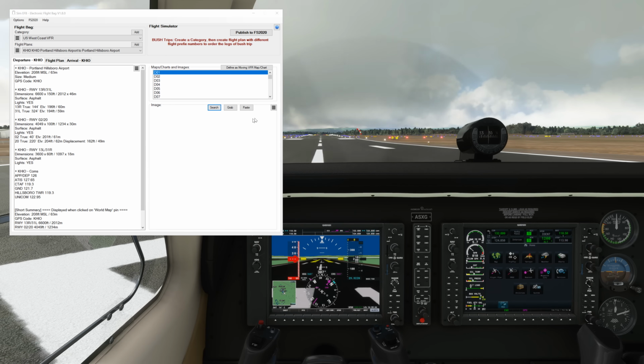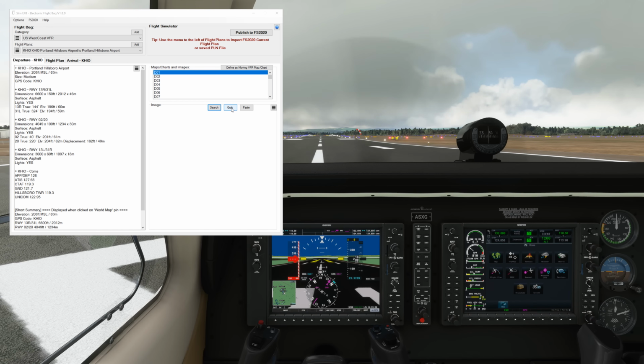Now, our next step brings us to this button here that says grab. I want to pause for a second here and let you know, previously, and I'll have a link to it again in the description below, I showed you a screenshot program called Greenshot. You can get it from greenshot.org. It's completely free. It is a very powerful screen capture software that allows you to add text, things like that. If you have ever seen any of my tutorial guides, my PDF guides, I use Greenshot for all of those. It allows you to add arrows, draw lines, boxes, etc. But let's say you don't want to grab any of that, okay? We'll come back to Greenshot in just a minute.